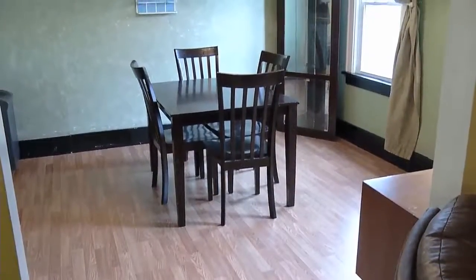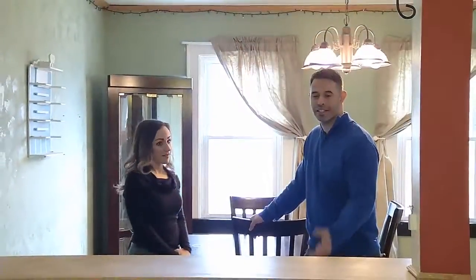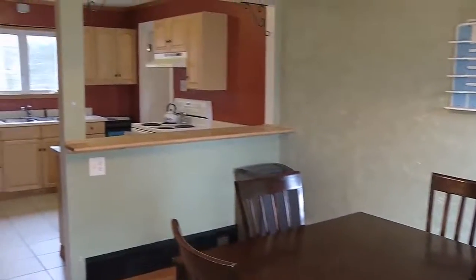So then let's take a look at the dining room and kitchen and then we'll get to the master on the first floor. So we're in the dining room. It's a nice sized dining room here. It has a nice pass through to the kitchen there, so you can cook and talk with guests — it's just a nice layout. For entertaining, it's great.